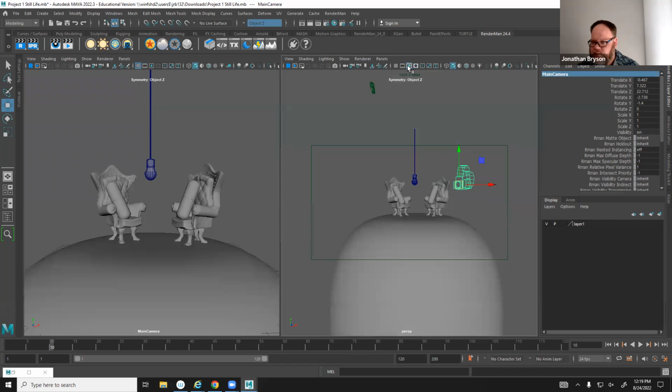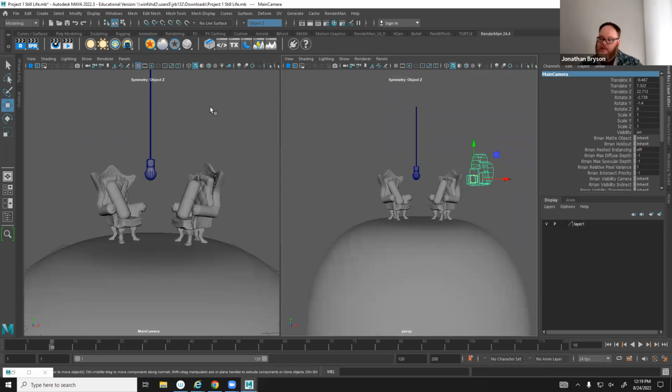Turn off that grid. I want to be able to see through the camera and have it show me exactly what's going to render. Now, if I render this shot right here, it's basically a square, a 1-to-1 aspect ratio. But if I'm rendering 1920 by 1080, that's not square. That's more like a 2-to-1 aspect ratio, and it does not match this. So I need to make sure that what I'm actually rendering is visible in this camera view.